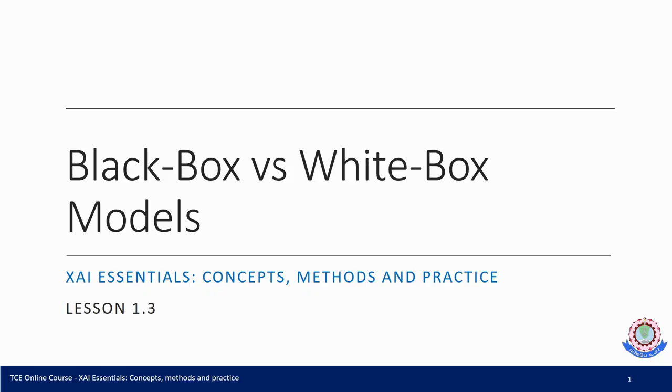Welcome back. In the previous video, we discussed why interpretability matters in machine learning, especially in high stakes and real world applications. Now, in this video, we will explore a very important distinction in machine learning models, which is nothing but black box model versus white box model. Understanding this difference is essential because it directly explains why interpretability is easy for some models and extremely difficult for others.